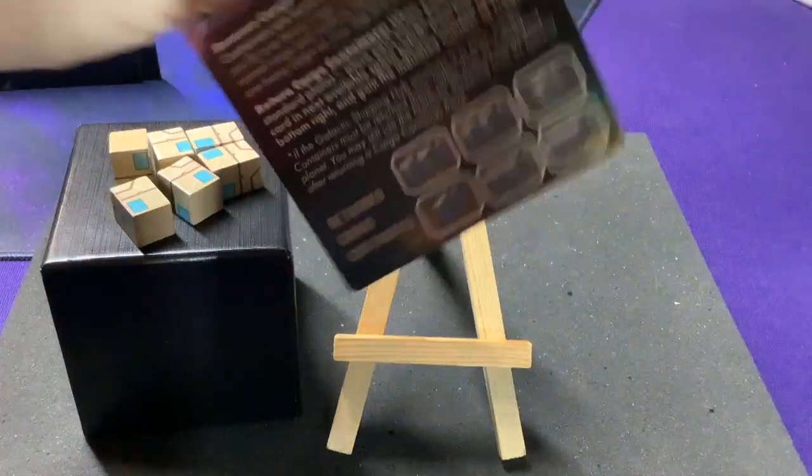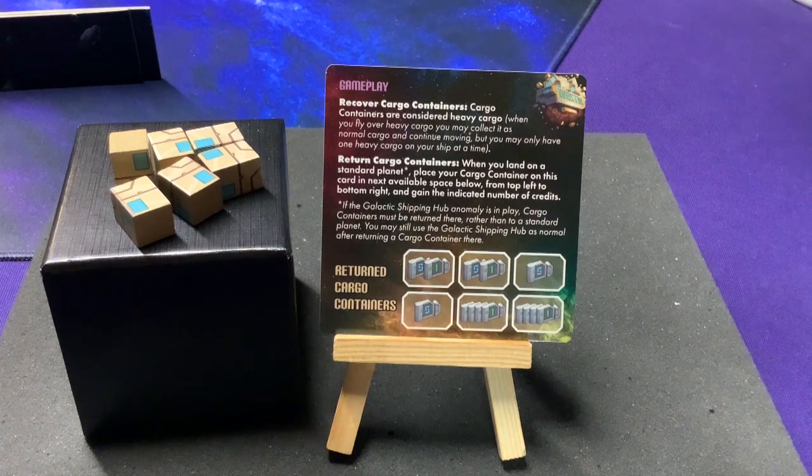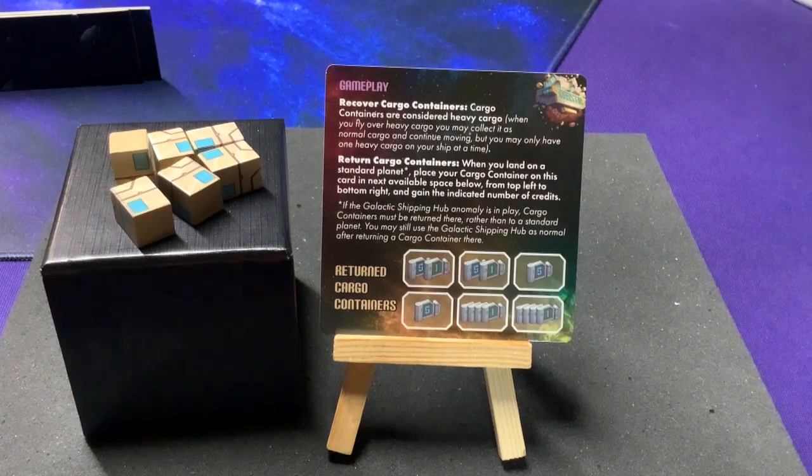And then if we flip this, we have some objectives. Recover cargo container. Cargo containers are considered heavy cargo. When you fly over heavy cargo, you may collect it as a normal cargo and continue moving, but you may only have 1 heavy cargo at your ship at a time. Okay, the other one didn't specify that, but basically they're double the size, so you can only have 1 heavy cargo at a time. That's kind of cool, so you can't just pick up all of them.